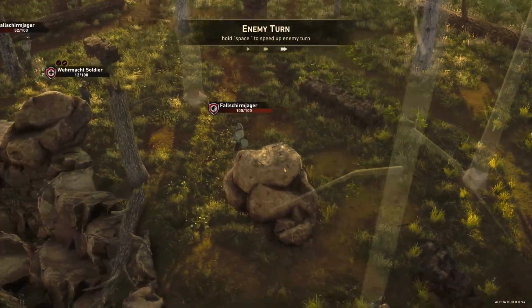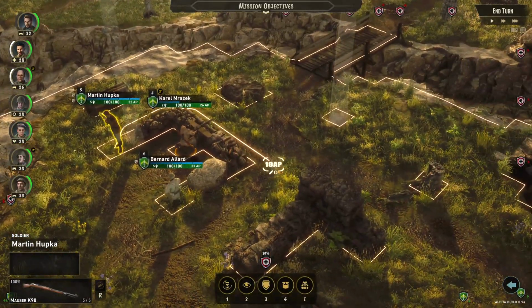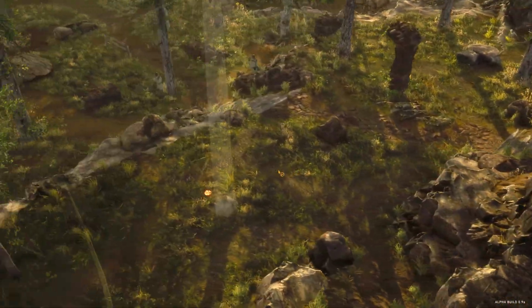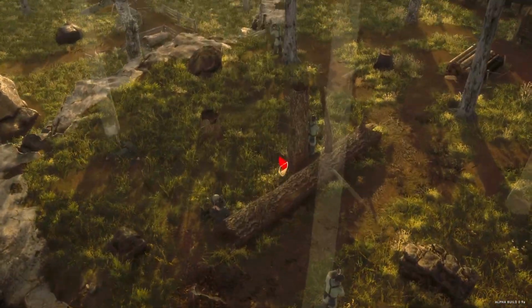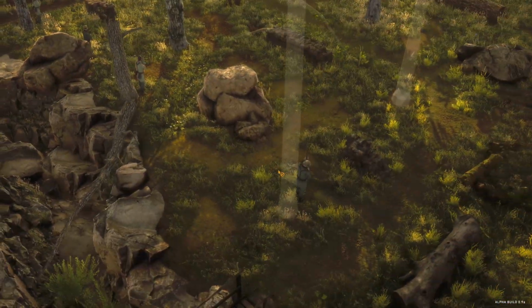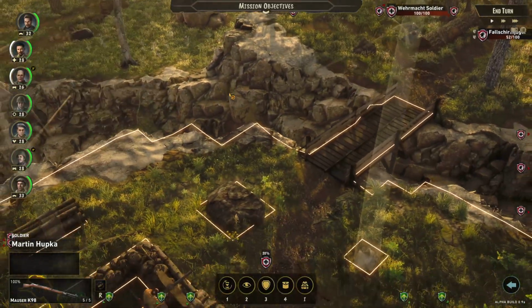So we'll just hold space to speed them up as they aren't firing at us anymore. And if we click left alt, see it removes the UI, and we can have a look around and see if anyone has dropped anything. It will just show up as like writing on the floor if there is something there to loot.